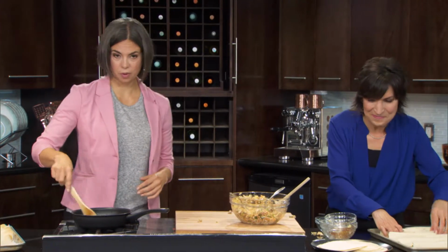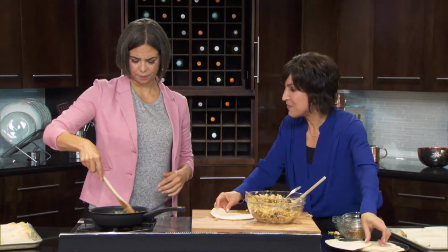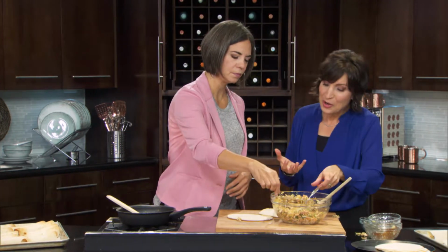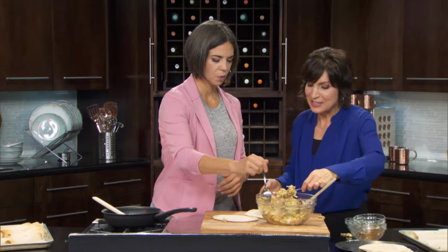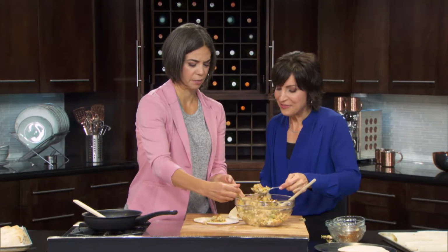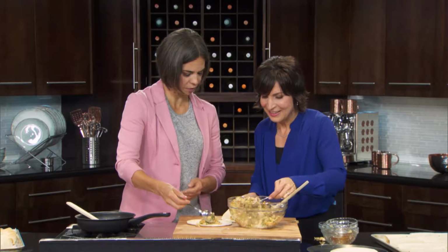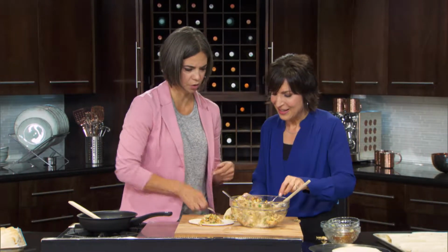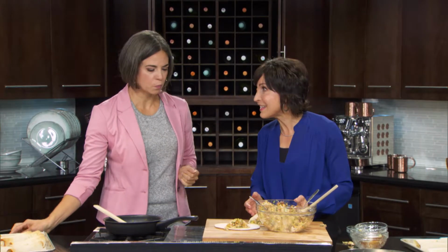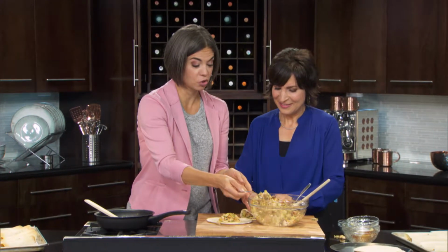No complaints over here. That smells so good. Yeah, that's coming along very nicely. I love that contrasting flavor between the barbecue sauce and the onion, the chicken, the pineapple. I want to try this, but let me make my last taquito here. I'm going to just taste this. Let's see what you think. Give it a go here. Boom, pineapple, cilantro, love. Me too. That is very delicious. Oh my goodness. And easy. Totally. I'm not struggling with this.